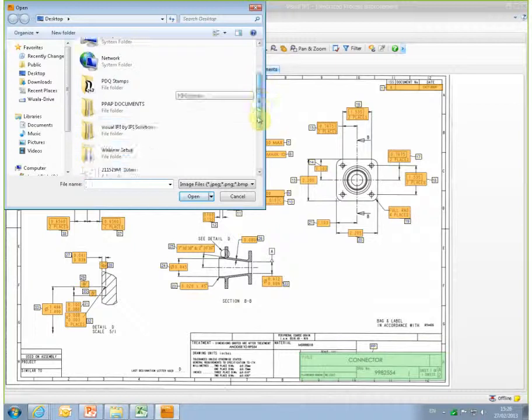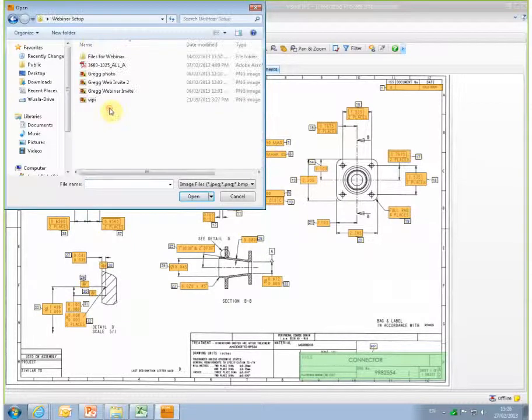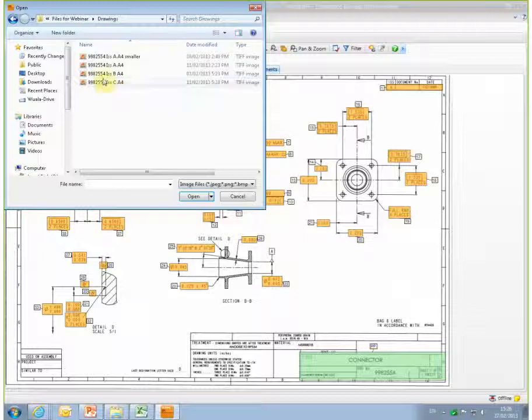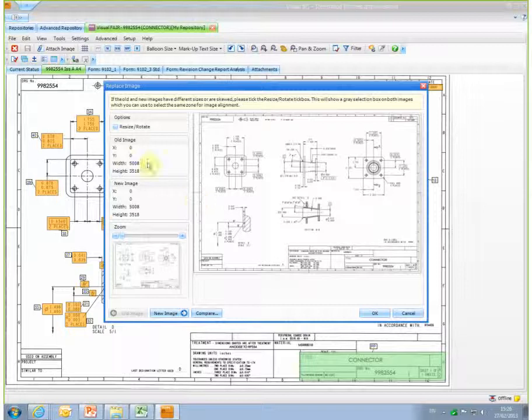So you go off and locate your drawing. So here I'm going to find my revision B drawing. There it is. I'll open it. It's presenting me now with the replace image wizard. So here I'm going to select resize and rotate.